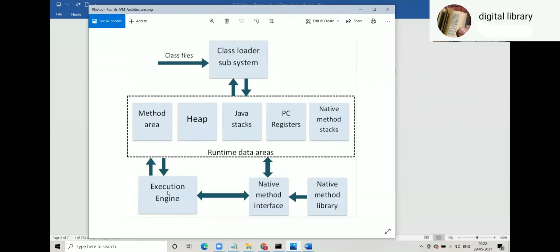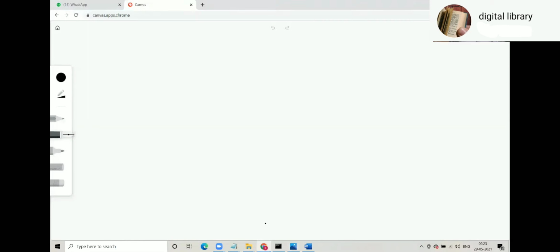Before we discuss execution engine, let me describe its main role. What is the main role played by execution engine? So we'll go to Canvas. We have a platform, say Windows.